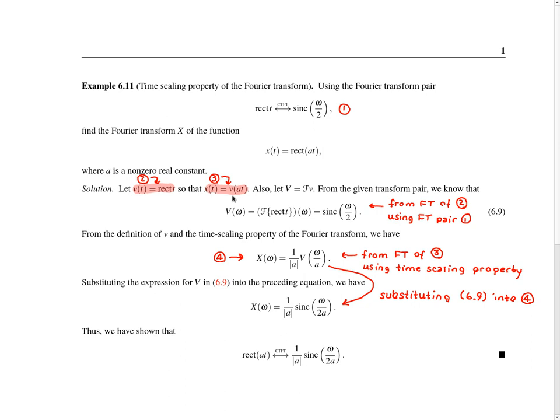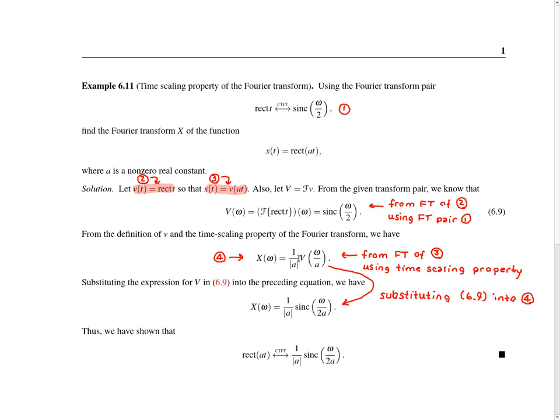So if you recall, when we apply the time scaling property, this has two effects on the Fourier transform V. The first effect is we're going to get a frequency scaling effect, a frequency domain scaling effect, I should say, by a factor of 1 over a. And the other effect that we get is an amplitude scaling by a factor of 1 over the absolute value of a. Now we don't want to state our final answer in this form. I mean, technically what we have here is an expression for the Fourier transform big X, which is what we're being asked to find in this problem.